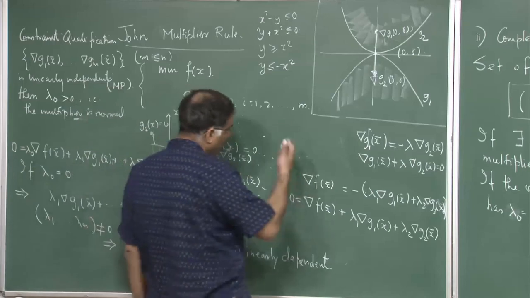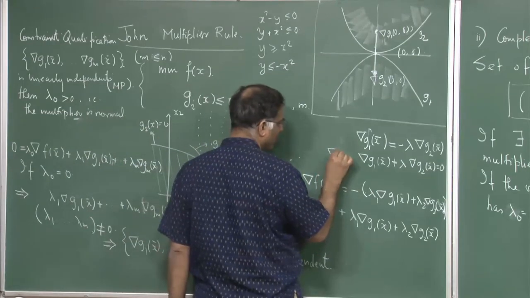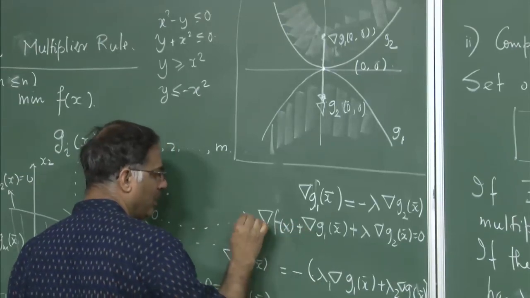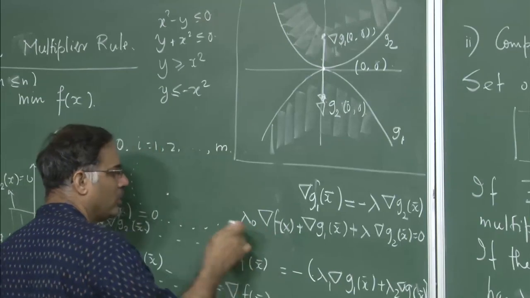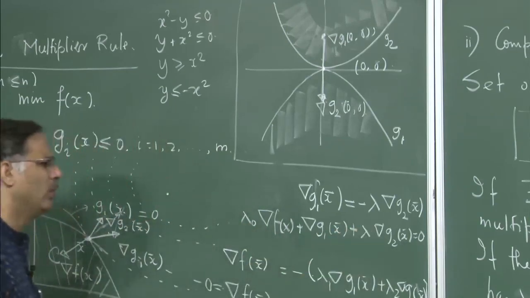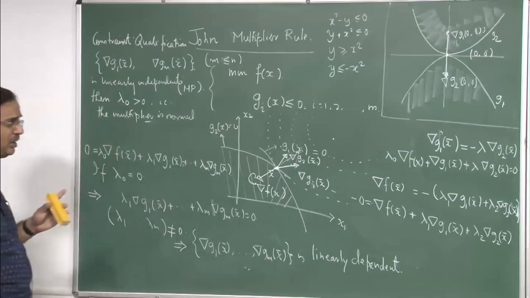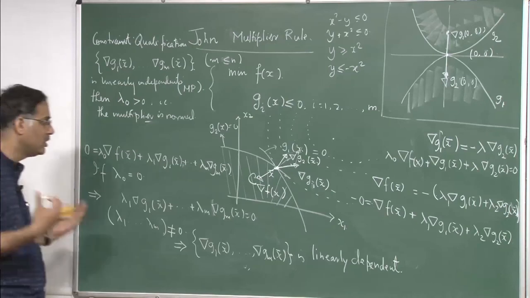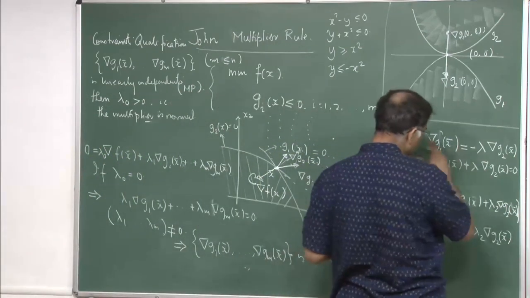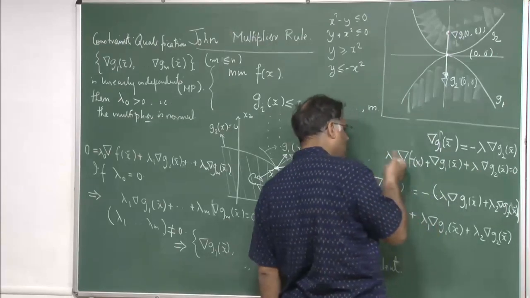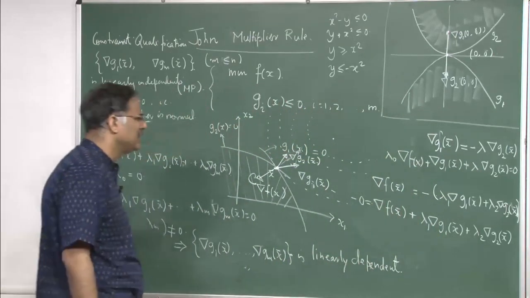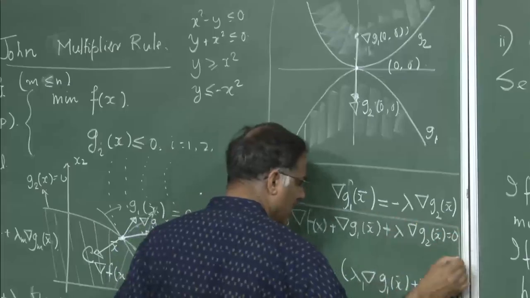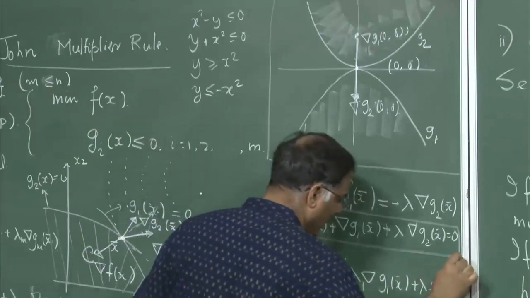So, in that case, it will really depend on the objective function. Of course, you can always show that there can be a multiplier with lambda naught not equal to 0. If you particularly put lambda naught not equal to 0, the inequality still holds, it does not matter. But it does not mean that lambda naught would only be equal to 0. We are trying to figure out whether there can be a set of multipliers on g 1, g 2 where lambda naught is still non-zero. We are trying to say that these are the cases where there is a high chance of generating multipliers which are abnormal.